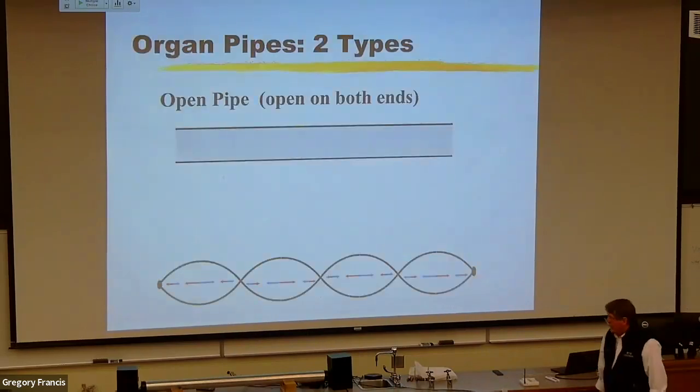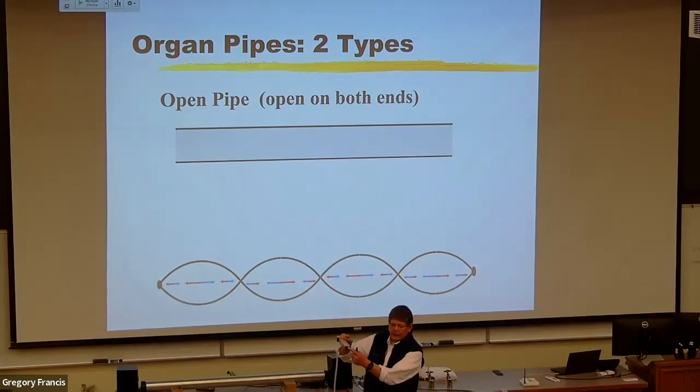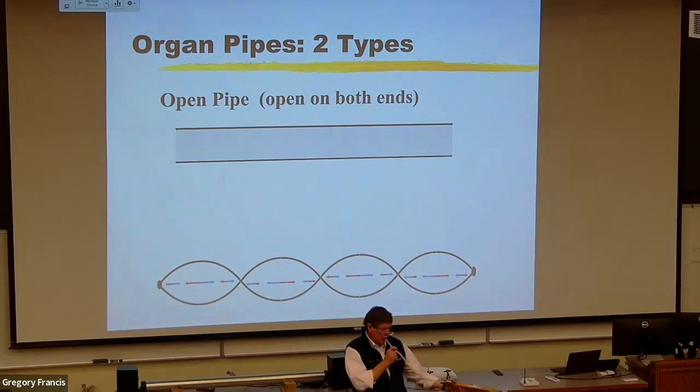Okay, let's talk about organ pipes. Organ pipes come in two flavors, open and closed. When we say an open organ pipe, what we mean is open at both ends. This organ pipe is clearly open at this end, but it's also open at the other end through this little slit where we are essentially creating white noise. The air going past this slit is creating all the frequencies. There's one frequency that's going to resonate with this organ pipe, and it's this frequency here.